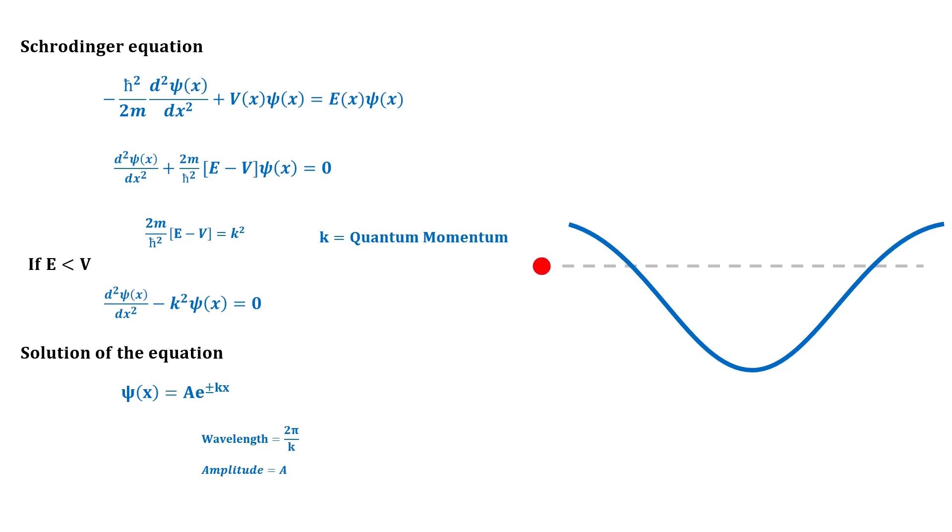This variation is so low that the potential remains constant for many wavelength regions. Since the variation in potential is very low, it can be assumed that the nature of the wave function will not change. If the wave function is sinusoidal, then it will remain the same. Due to such slowly varying potential, the nature of the wave function will not change, but the wavelength and amplitude vary slowly. This is the idea behind WKB approximation.